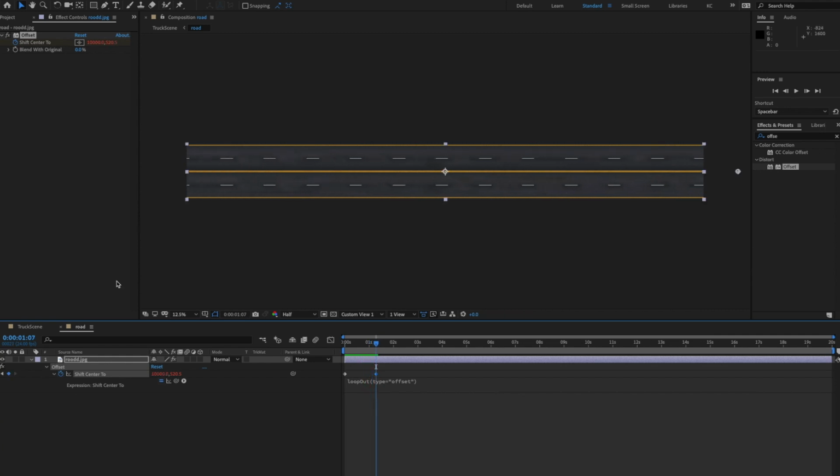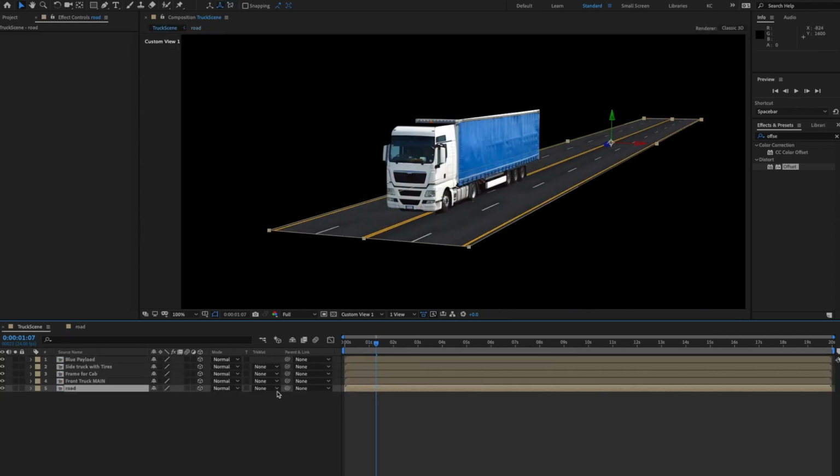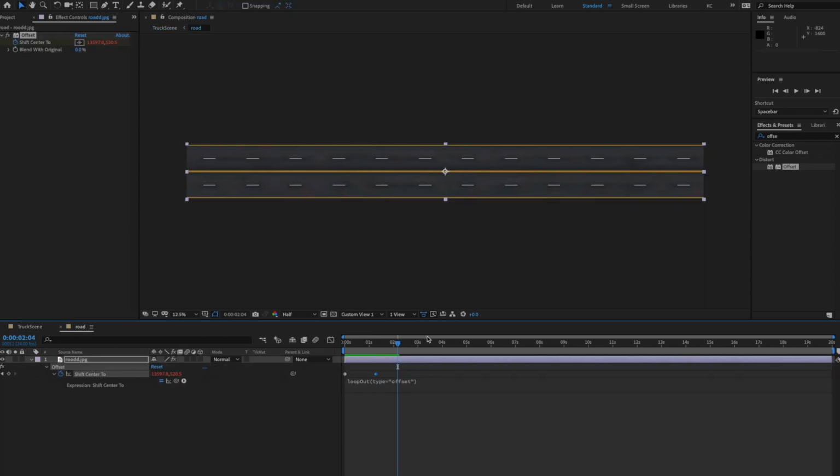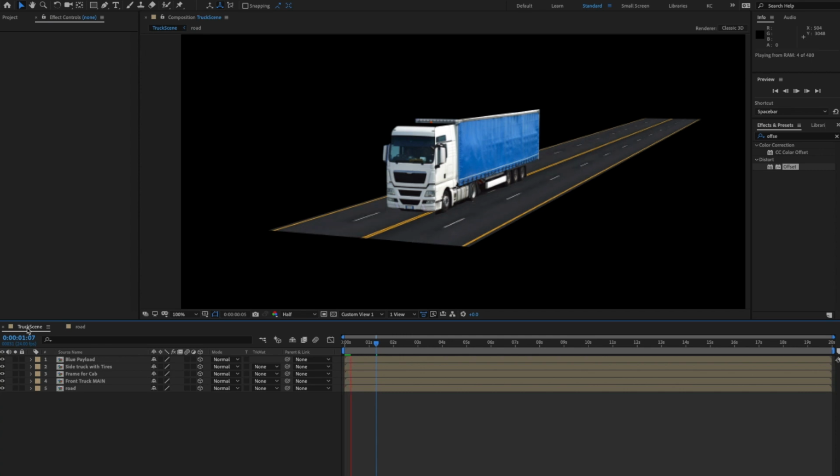Alright, looks good. Now let's go back into our scene, and I'm going to set this to half resolution just to get better playback. Okay, going backwards. So let's make that adjustment. Instead of going from this value, which is on the X, I'm going to change this to minus 10,000. So hopefully this will go the other way. There we go.